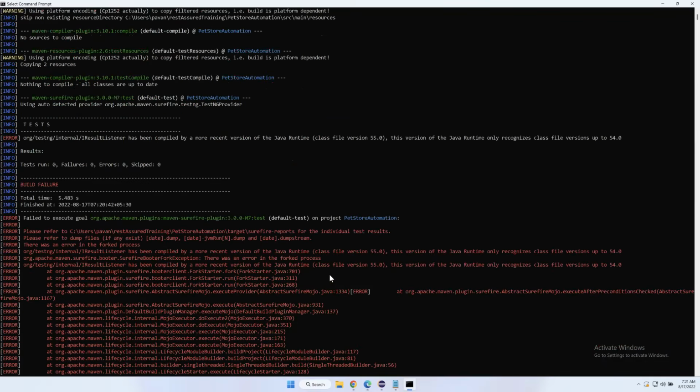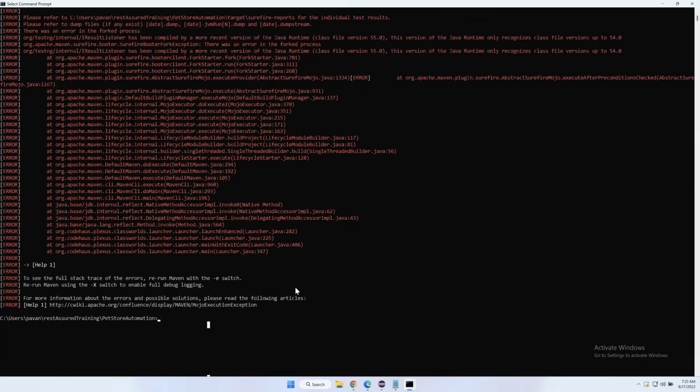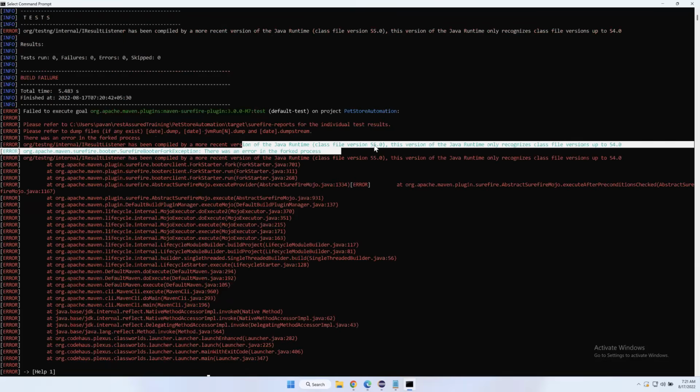Okay, so for that, what we can do is use one more option along with Maven test. We can just add one more option here, so that will resolve the issue. Just a moment, let me find that command, because normally Maven test is enough and you don't need to add anything else. But if you face this kind of error, an incompatibility issue, then we need to add that also.